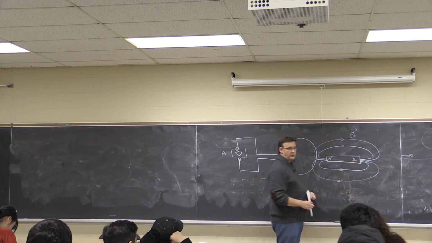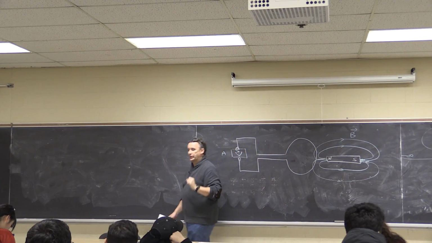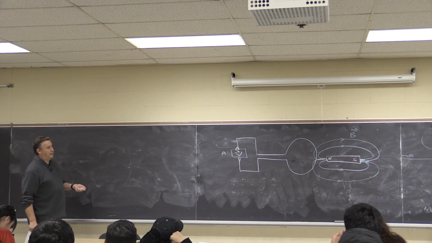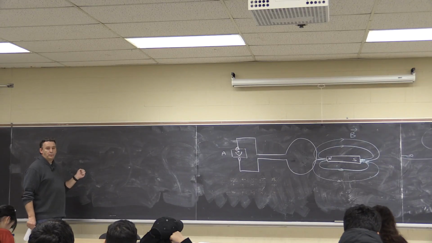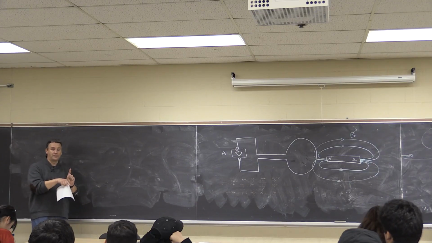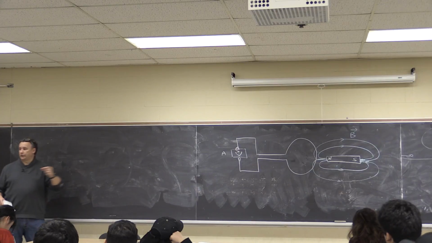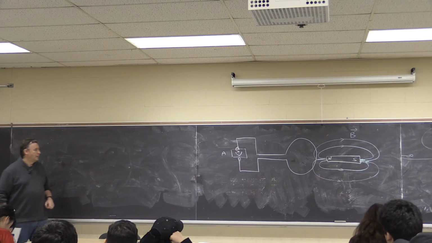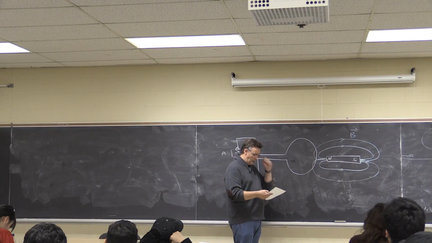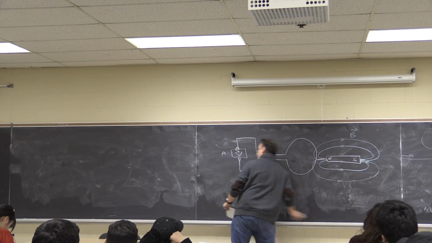Of course, you're doing experiments, you want to explore all possibilities. I rotate the magnet the other way around, so south pole goes in. Again, as the magnet moved in, he saw a current. But when the south pole was going in first, the current was in the opposite sense to when the north pole went in. So the direction of the current flow depends on the direction of the magnetic field. And it depends on the speed at which I'm changing the magnetic field. So that's how these experiments were first derived, and that's what formed Faraday's law.